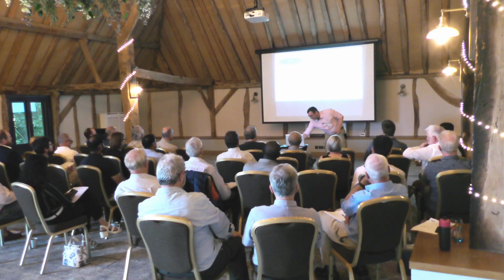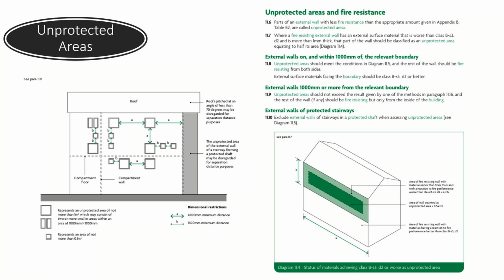So we need to look back at, find it, that diagram down the left-hand side there. So if you've got, I know we're in a bit of a rush at the end, but if you've got unprotected areas of less than a metre that are more than 4 metres apart, then they can be discounted. So a pretty unlikely situation, but if you have a long building with windows spaced more than 4 metres apart, which are less than 1 metre squared, then they can be discounted in terms of those provisions.